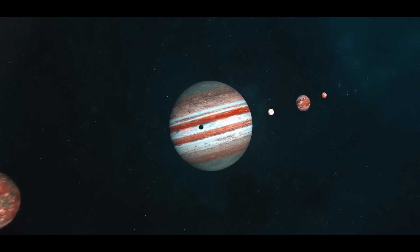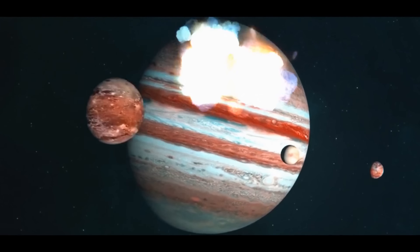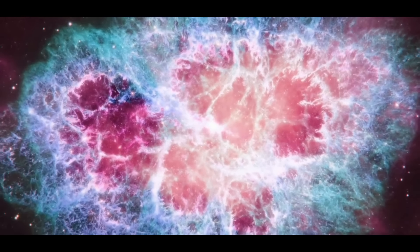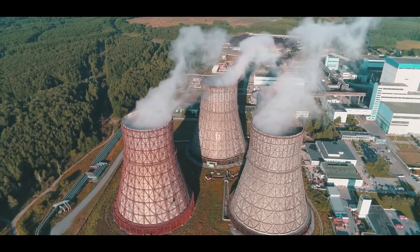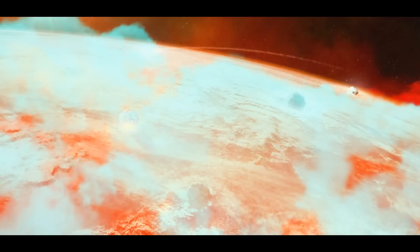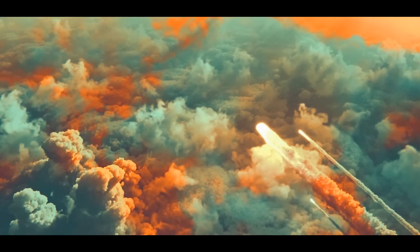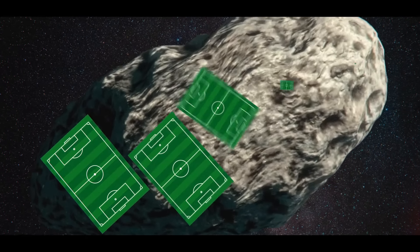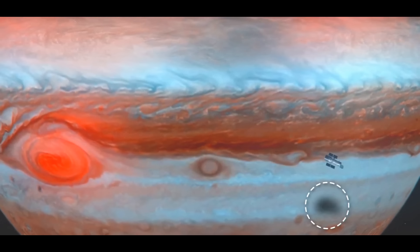But don't be upset — there's still a way to ignite this gas giant planet. All you have to do is trigger a thermonuclear chain reaction on the planet. Then there'll be an explosion so powerful it'll be visible from Earth, like the birth of a new star. To do that, we need to detonate a nuclear reactor. In fact, we'd have to send everything we have to Jupiter. But even that won't do the trick — big asteroids, when they hit the planet, cause a much bigger explosion. In 2009, a meteorite the size of five soccer fields hit Jupiter, causing an explosion of 5 billion tons of TNT, leaving a dark spot the size of the Pacific Ocean.